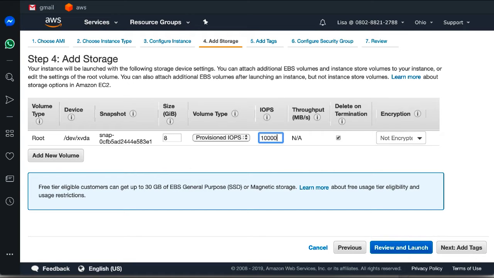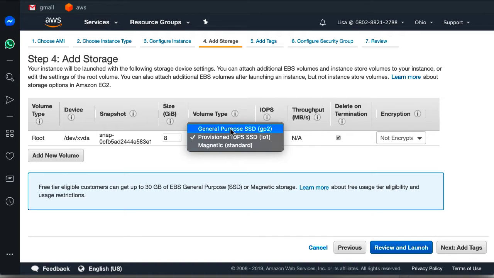And if you don't know what IOPS are, or what EBS is, I'm going to create a chapter all the way at the very end. IOPS is kind of a common IT term, but I will explain it at the very end in a small chapter. So for now, we're just going to take a general purpose SSD, and the last one is magnetic standard, which is basically the spinning hard disk. Nobody uses that. There is no point in using them.